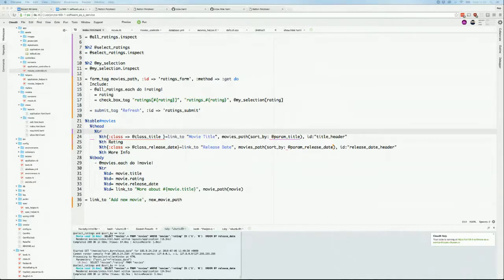Yes. So you just take the movie title worked, but the release date didn't. I don't think this file's been saved. The Haml. Oh, yeah.